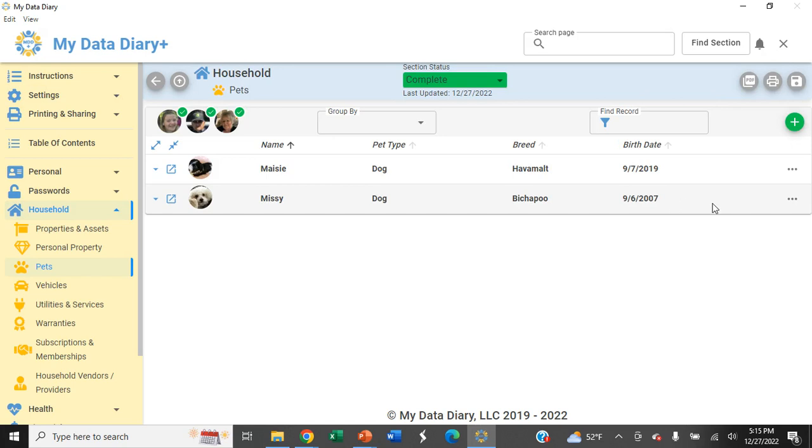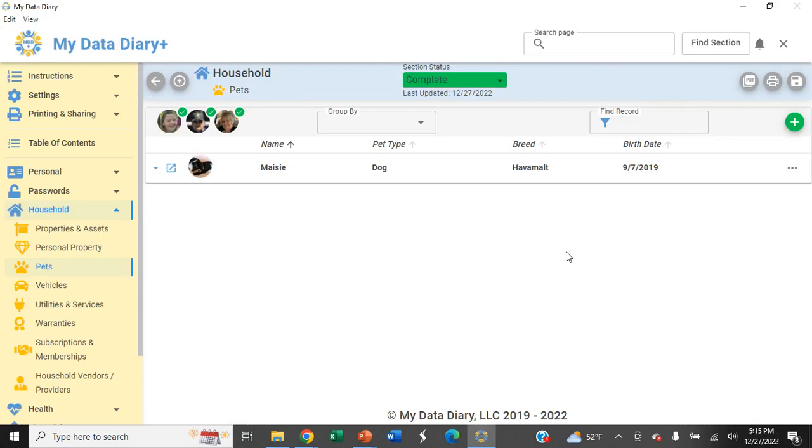Sadly, Missy passed away not long ago, and it made the family sad to see her every time they came into the tool. So if we set her information to archive, and I archive her record, because I have show archive set to no, she's no longer visible.